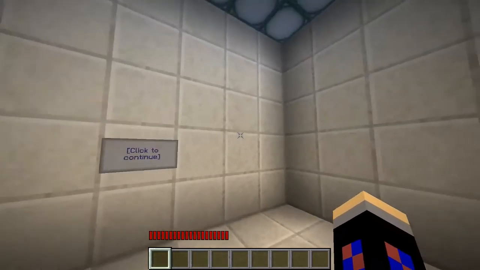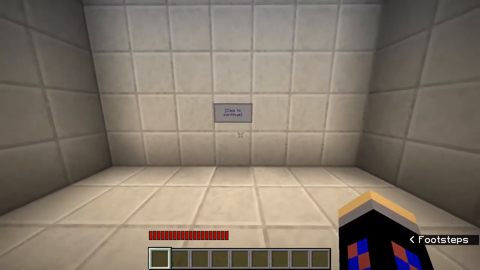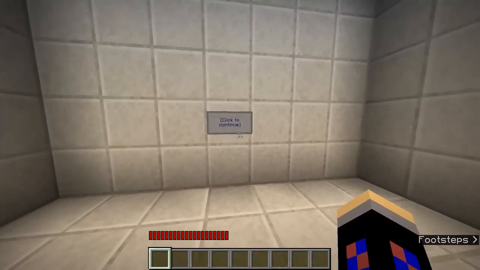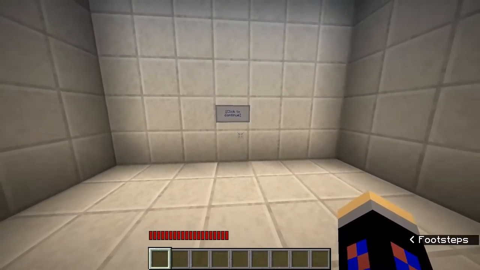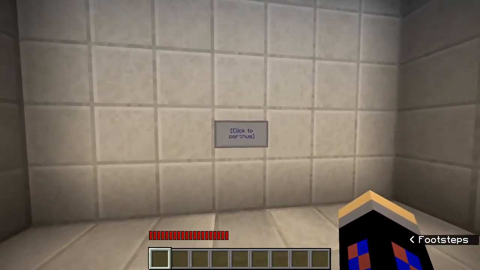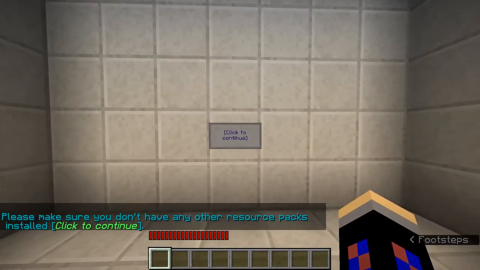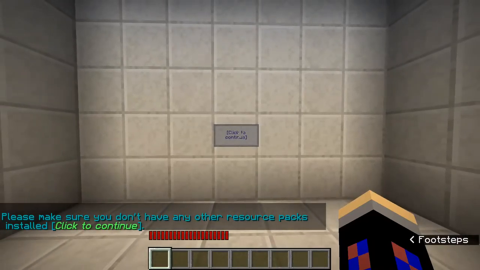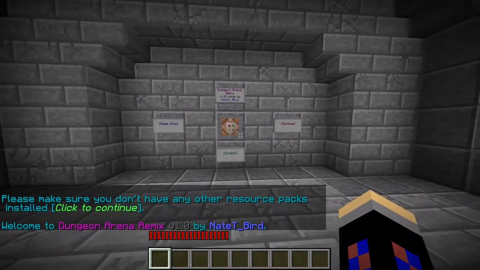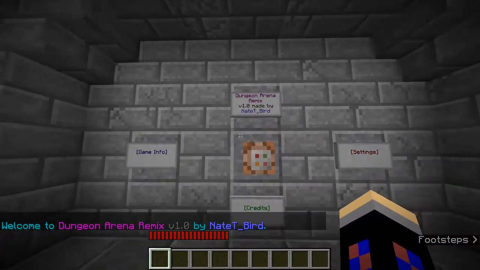Okay, ladies and gentlemen, we are back in the map, and it just has to load a little bit. I think there are a couple of settings that we have to set first, so as always, let us do them first. Actually, I think it's alright, so we should just click continue. Please make sure you don't have any other resource packs installed. Click continue, there we go. Welcome to Dungeon Arena Remix version 1 by NateBird.